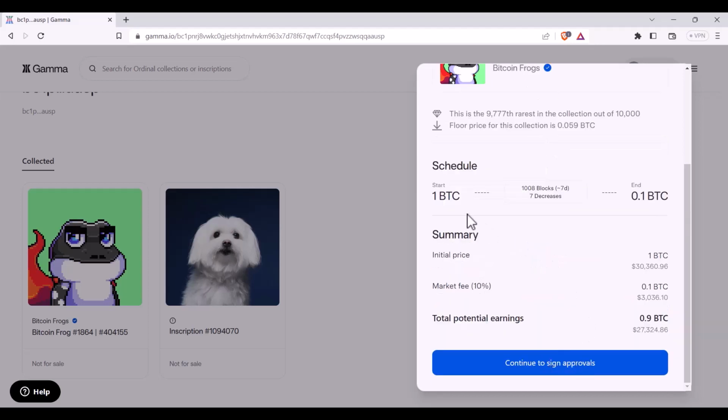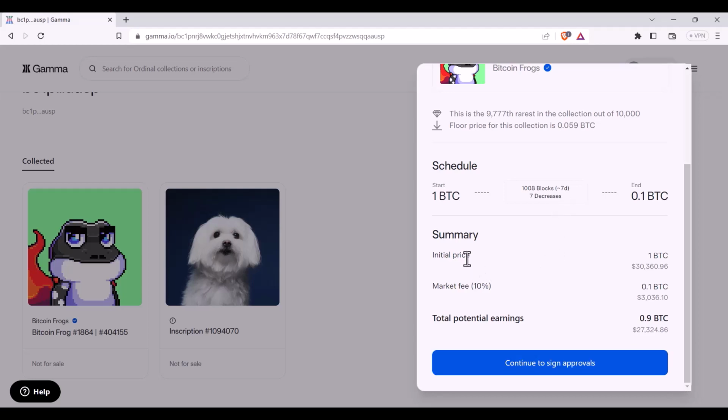Here you'll see my starting price, or my aspirational sale price, my floor price, essentially my reserve, how many blocks are going to be between the start and the finish, assuming that it does get to the lowest price. It can always be bought somewhere in this range. You can see that I have 7 decreases because I wanted my auction to last 7 days, and therefore I had 1 decrease per day because I chose 7.